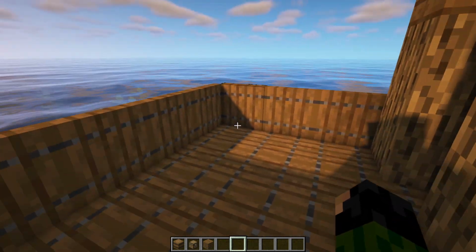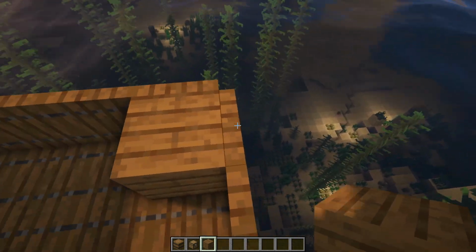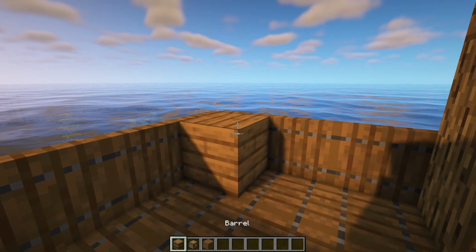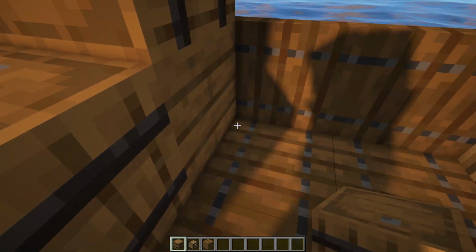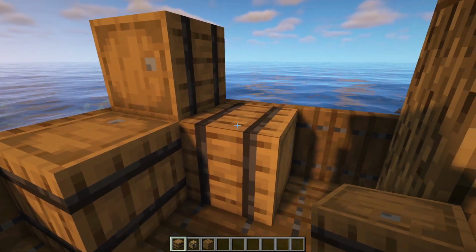Just in front of the bed over in this corner here, we're going to place a temporary block. You maybe want to use some sort of spruce so it doesn't look too bad if you happen to flick these open, but it's going to be covered up so it really doesn't matter. But we're basically going to place a barrel on top, 1 to the side, and then 1 on the other side. Something a bit like that, changing the direction as you place them.